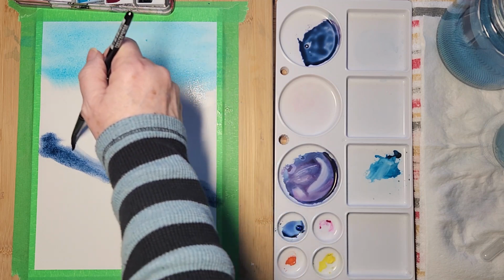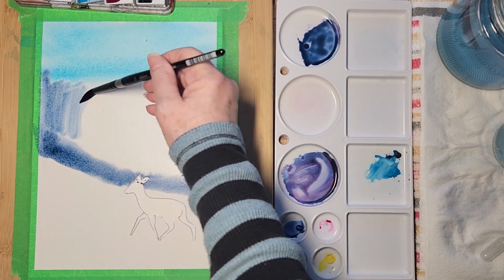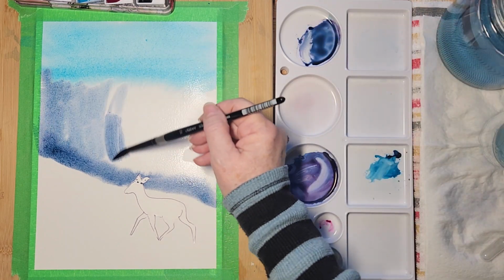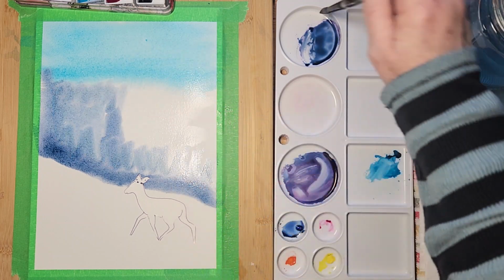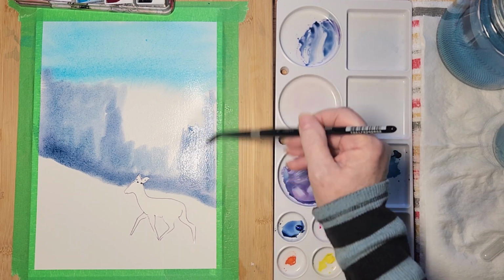And if you want it more green, you use more green. If you want it more blue, you use more blue. There's no wrong way to use this. So right now I'm just slapping it on, painting it on, and I'm going to blend it in a few seconds.